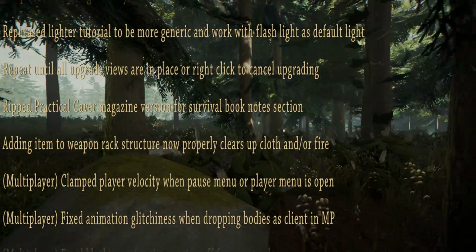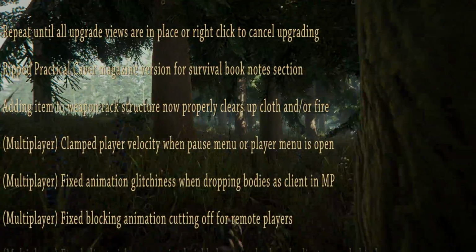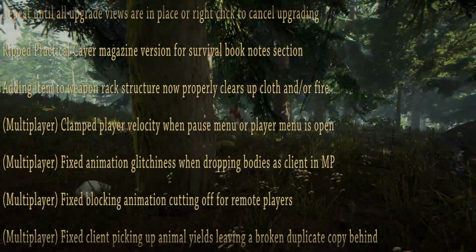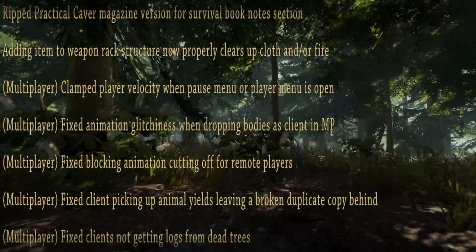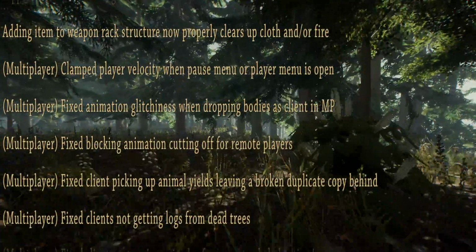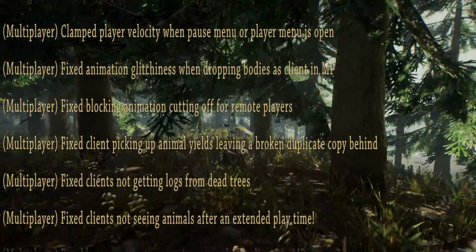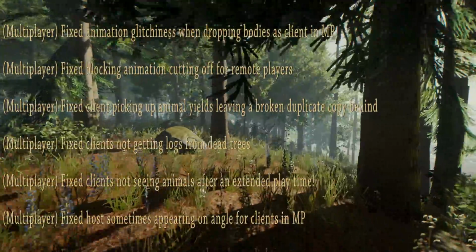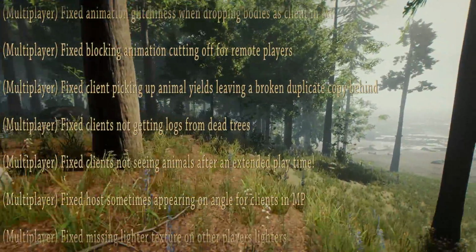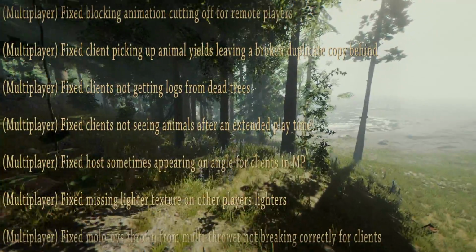Rip particle cover magazine version for survival book notes section. Adding item to weapon rack structure now properly clears the cloth and fire. Multiplayer changes. Clamp player velocity when pause menu or player menu is open. Fix animation glitchiness when dropping bodies in client as multiplayer. Fix blocking animation cutting off remote for players. Fix client picking up animal yields leaving a broken duplicate copy behind. Fix clients not getting logs from dead trees.